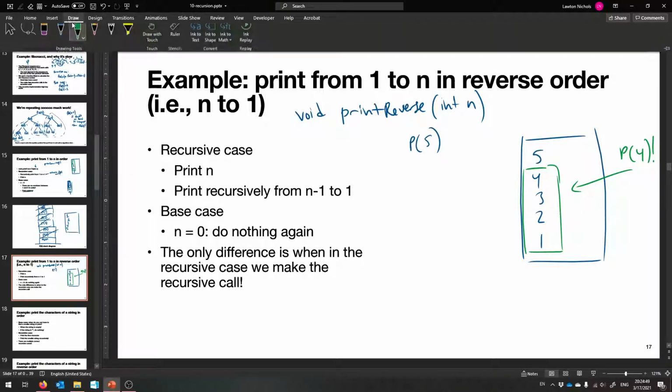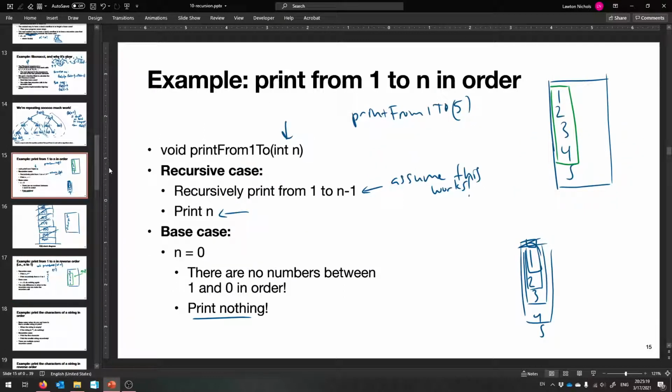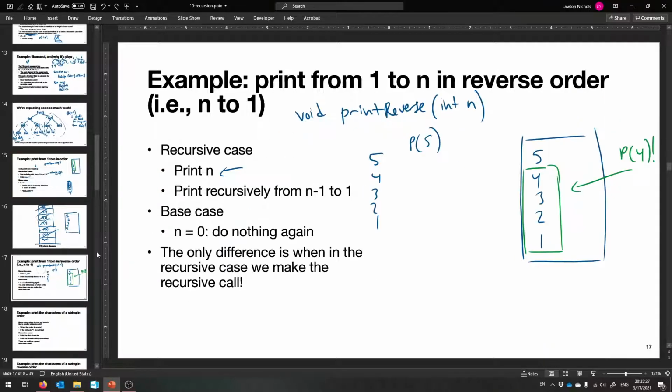So that is our recursive case. Okay? So in our recursive case, we have some n. We want to print from n to 1. Well, just eventually we're going to recursively print from n minus 1 to 1. That will print from 4 to 1. So that'll do this, 4, 3, 2, 1. And now we have to worry about solving the bigger problem, which is printing from 5 to 1. So when do we print our 5? Do we do it here? No. We do it first now. See that? The recursive call happens after the printing, where here, the recursive call happened before the printing. That was the actual only difference. If you swapped these, it would have done it in reverse, just as we just discovered, okay?